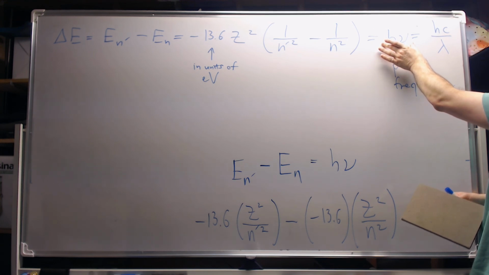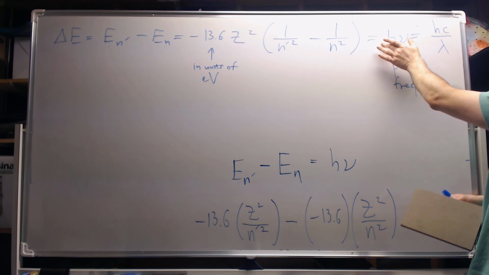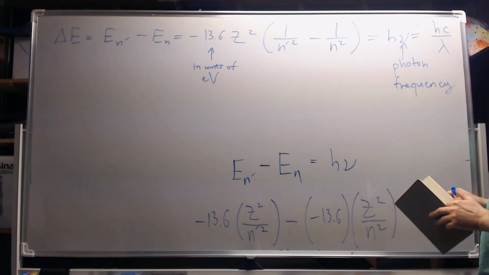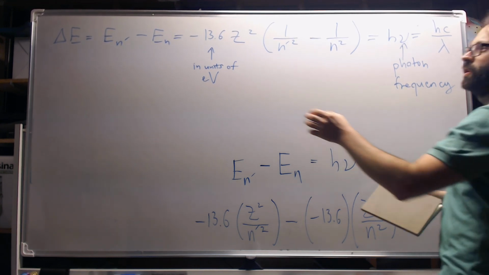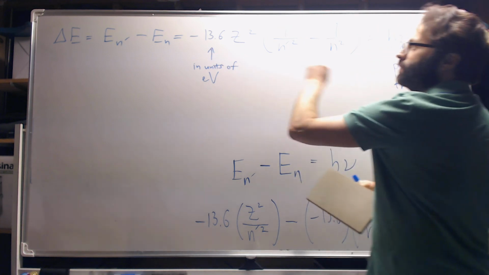If it's being absorbed, the photon is going to deliver this amount of energy into the atom. If the atom absorbs this amount of energy, it should increase the energy that it had before. And so the final energy should be higher than the initial energy. Let's make sure this is true. Is this delta E actually a positive number?